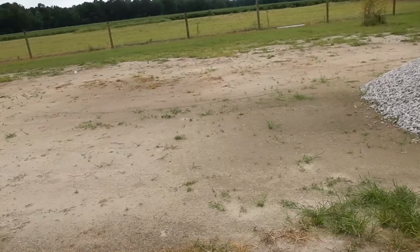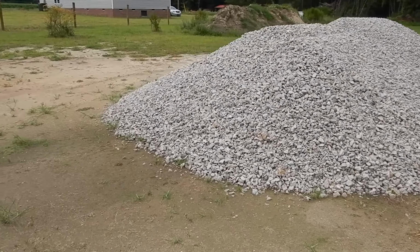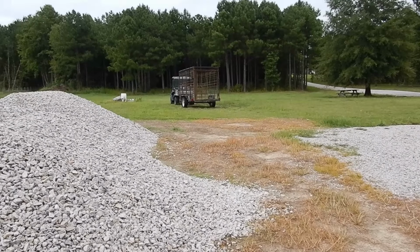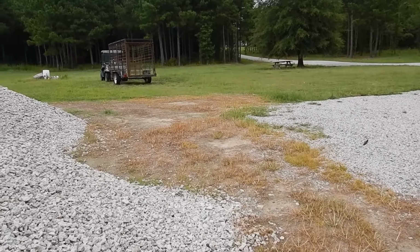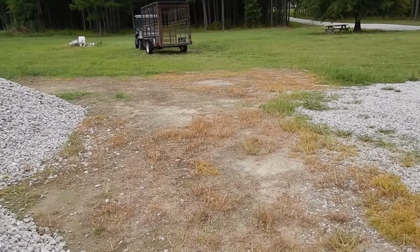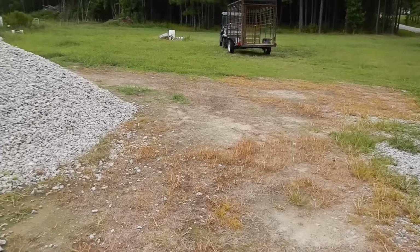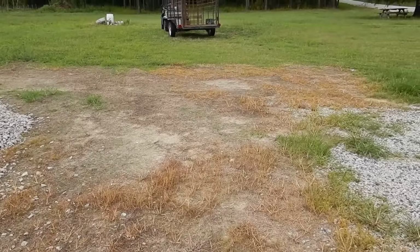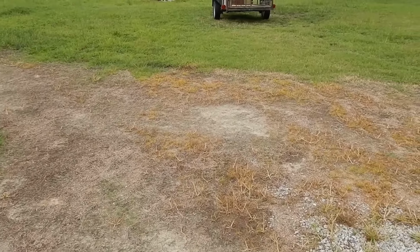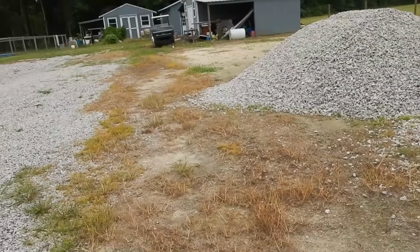I'm going to spread some of the rock down, and I'm going to do concrete and everything, so I'm going to put that down for a base under the concrete. There's about 8 to 10 inches of fill in this corner, and I got a good price on the rock, so I was just going to fill it all in with rock and not have to worry about putting dirt or stone down in there and getting it compacted, because once you put gravel down it won't settle. So I'll probably come in here and strip some of this grass back off, even though it probably won't hurt anything since I've killed it, and maybe spread some of this rock and move the rest of it out of the way.